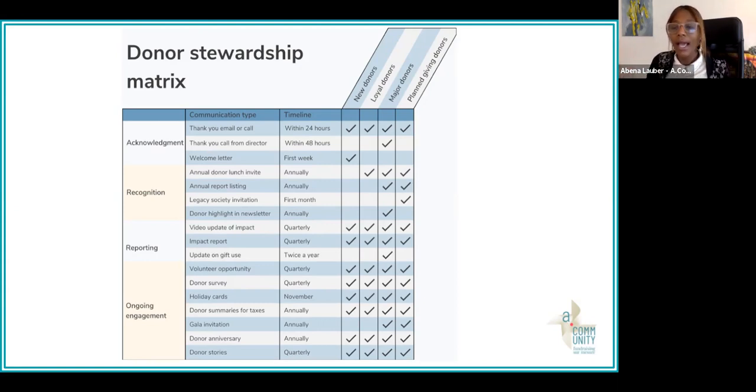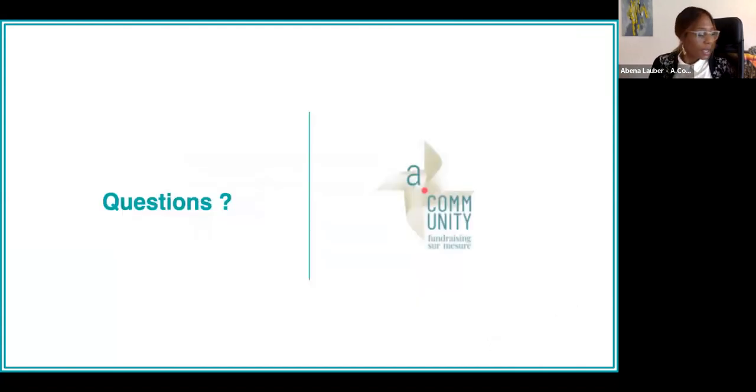For example, anybody who's maybe given small donations for 10, 15 years, you'd say, hey, now that they've done 10 years, I'm going to do a special thank you letter or something like that. So it's about thinking about it, planning, and using your time efficiently. So yeah, we sort of rushed through that, but you will have this information.